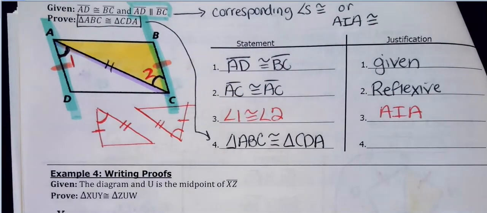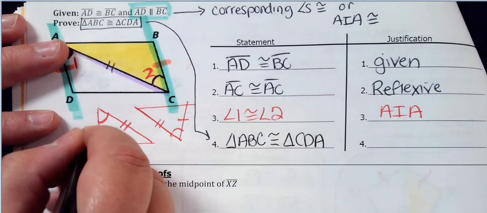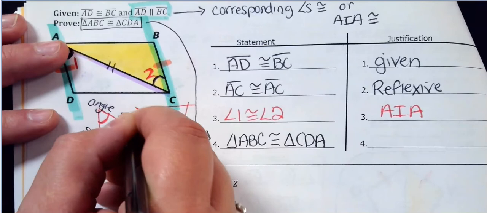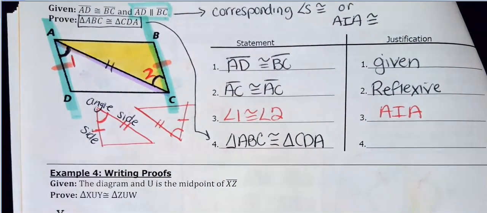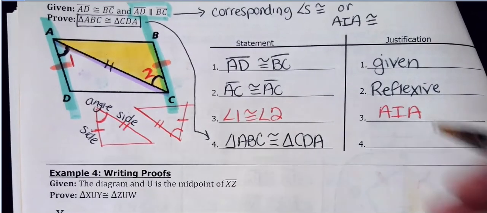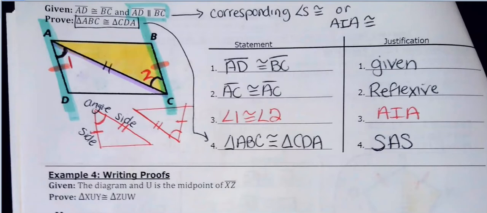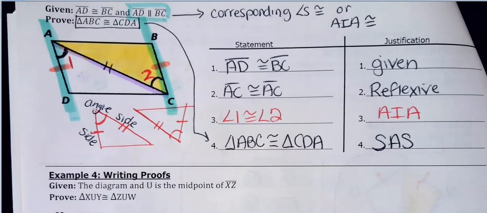But in each, what you have is a side, angle in between, and a side. So in each, you have to be able to touch the parts in order. Don't skip anything. That'll be the easiest way I can tell you to do that. So side, angle, side, two sets of sides, the angle in between: side, angle, side is going to be my reason there. Anybody have a question?